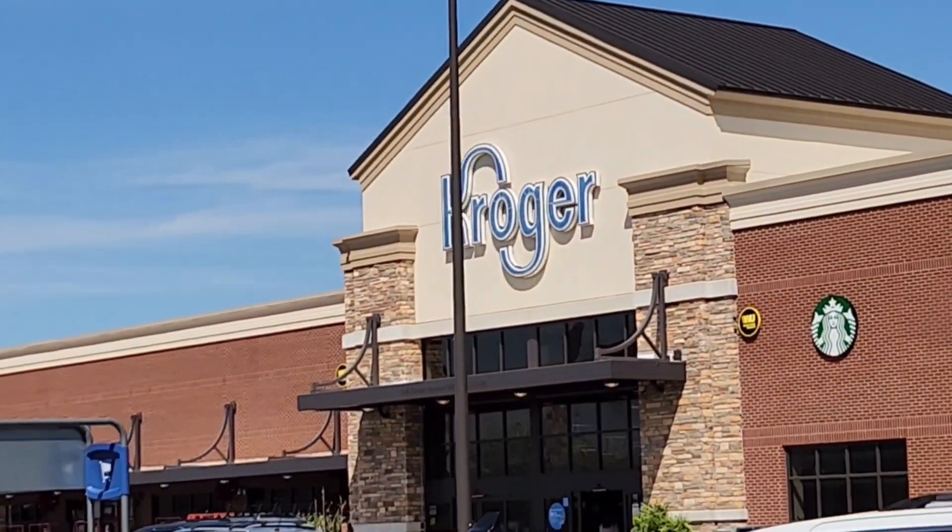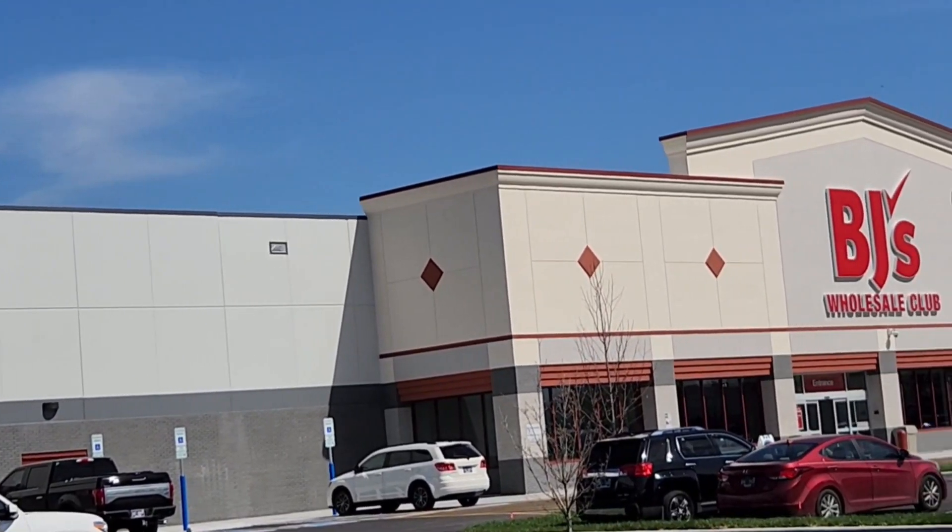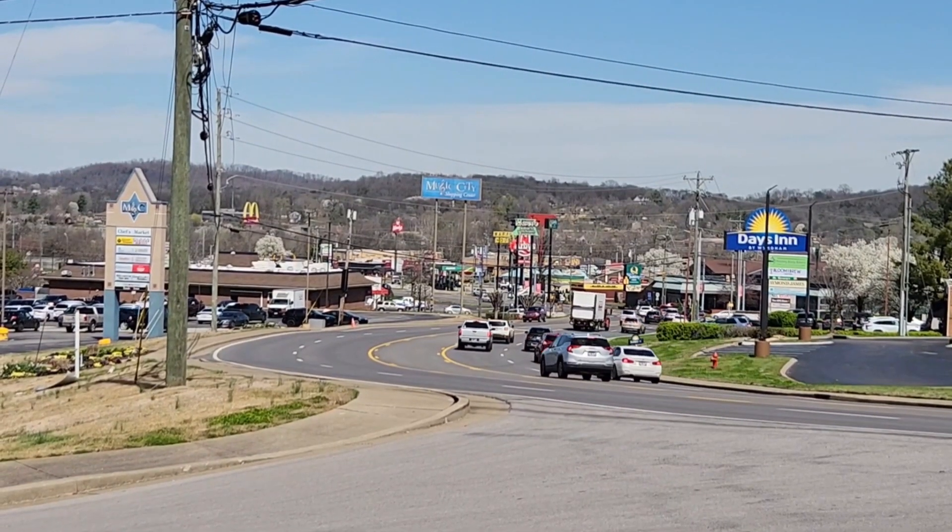When you're talking about shopping in general, they have just about everything you need. There are tons of strip malls down here. They have a Kroger, they have a Publix, and they just opened a BJ's — if you're not familiar, BJ's is kind of like a Costco or Sam's Club, members only. That's been bringing a lot of traffic to the area. There is a lot of traffic in Goodlettsville, but just on the main strip right off the interstate. Once you get into the more rural neighborhoods, it's really not bad at all. You just want to avoid going out at three o'clock in the afternoon right after school lets out.